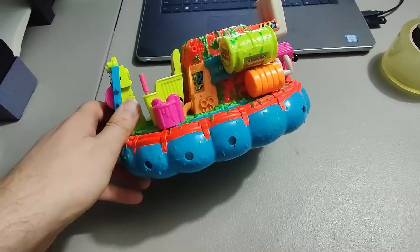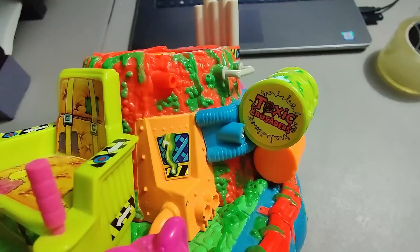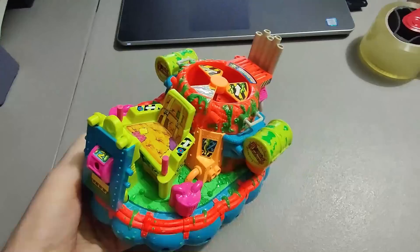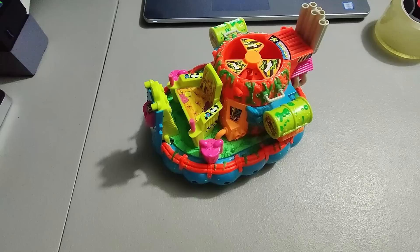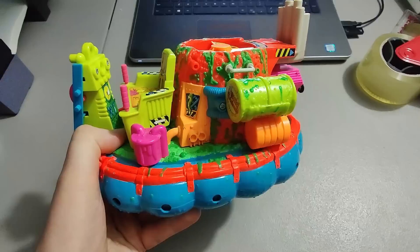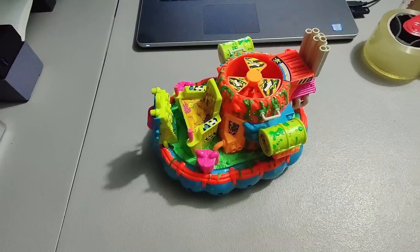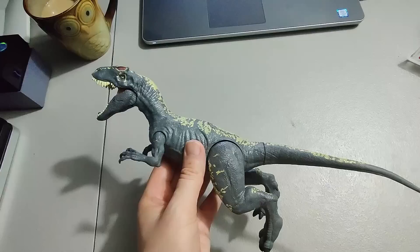Check out this awesome vintage Toxic Crusaders hovercraft. It's missing almost all the pieces — complete, this thing sells for around 200 bucks. But the base is in really good condition, the stickers are in great condition, and I probably priced it too low at 20 plus shipping — it sold within like two minutes of me listing it. I saw other comps for just the base selling between 15 and 20, but possibly the price had gone up. I only paid 2.99 for it at Goodwill, so there's profit in it.